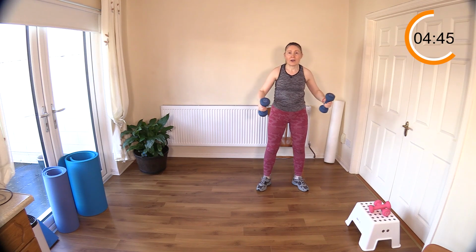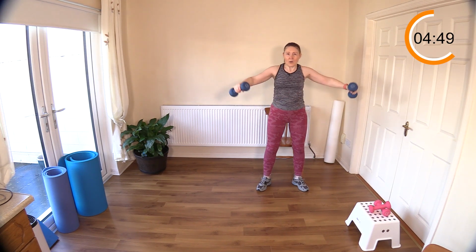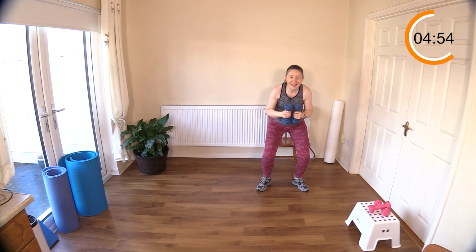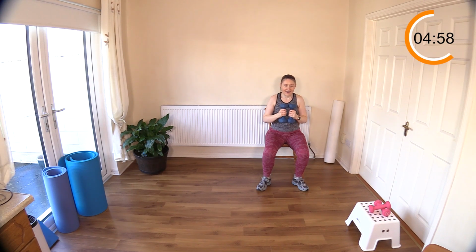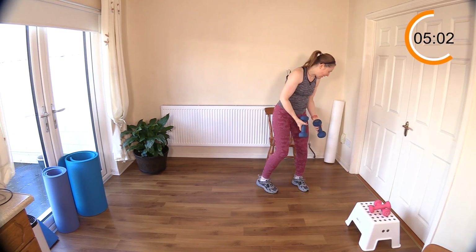Just a different angle. How are your shoulders coping here? You're feeling that middle deltoid switching on. Good work. Keep going for the last few seconds. Well done. Great work. Brilliant.